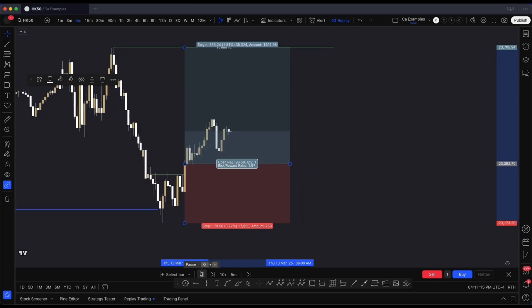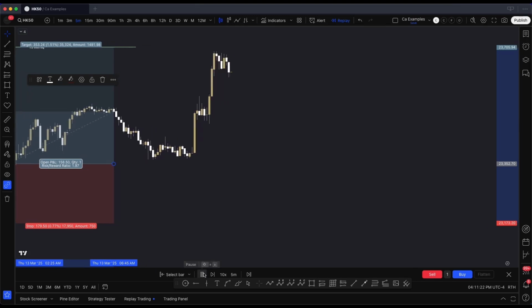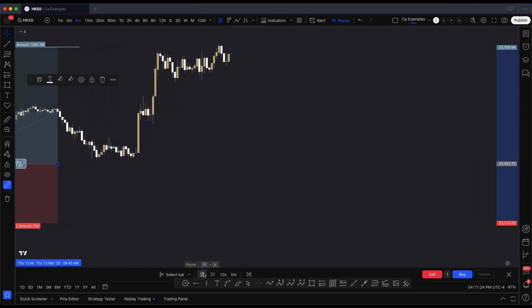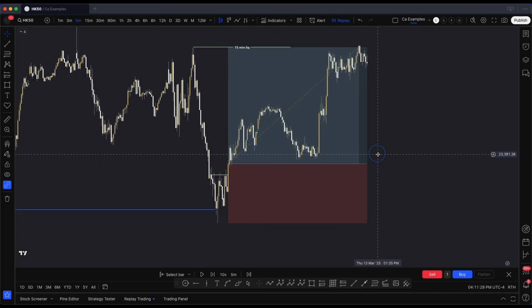And obviously guys, I cherry pick all my examples and you know this. So we're just going to wait. Okay, so I think price, yep. So there it is guys, that easy, that simple. I will give you guys another example, but this is just to show you how easy it is to implement change in state of delivery and how effective it is, especially when looking for changes in trend. All right, so let's move on to the next example.